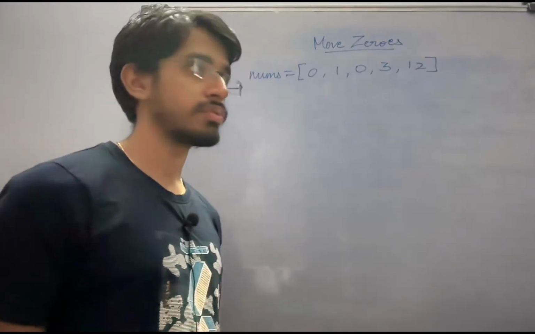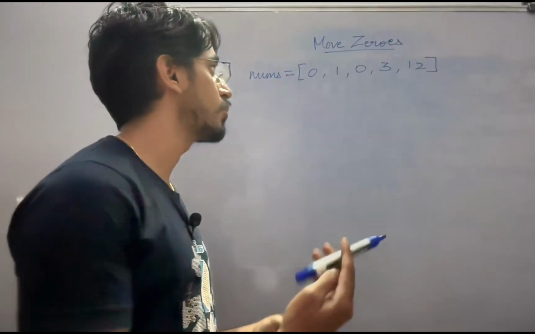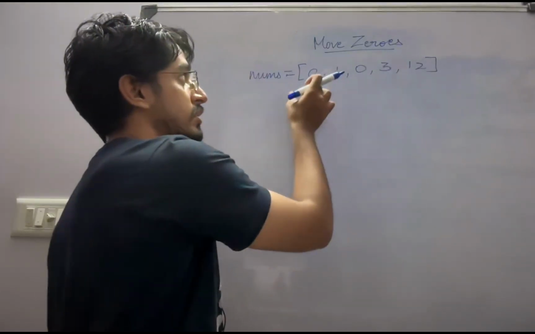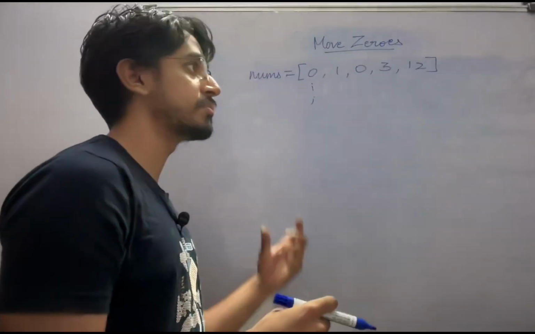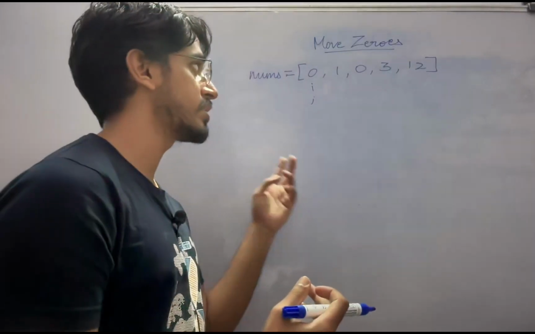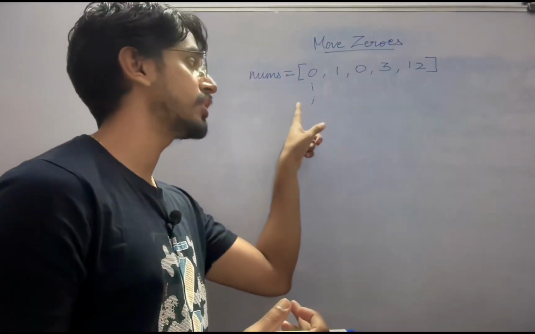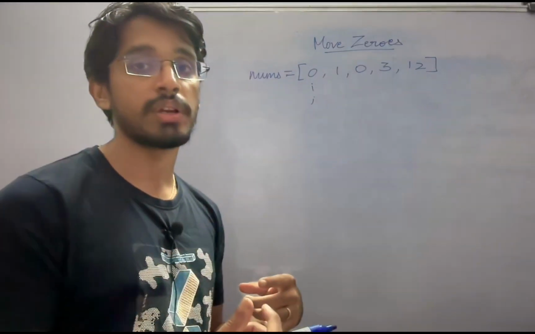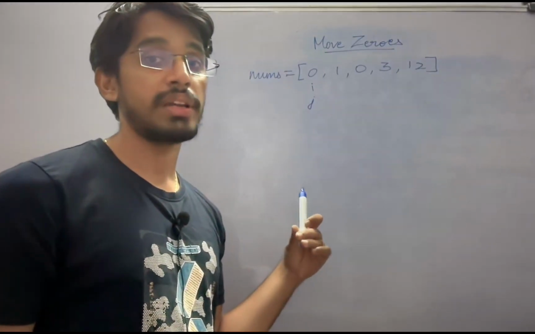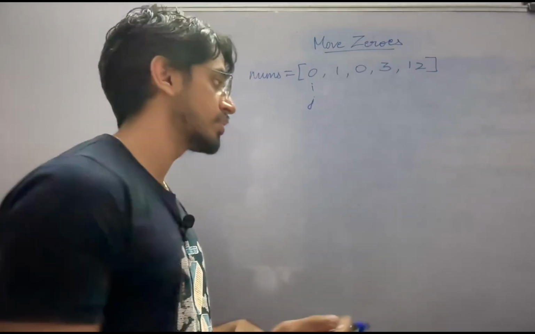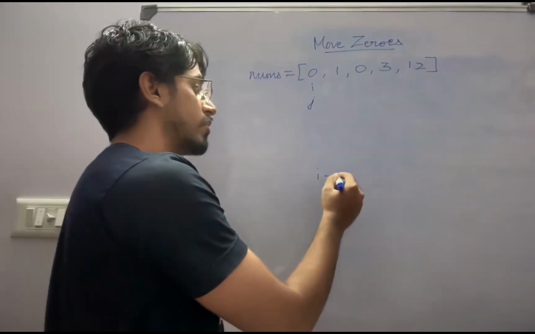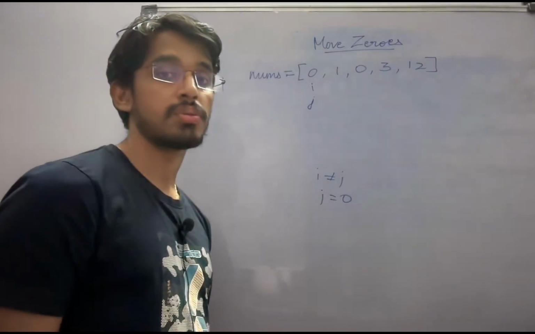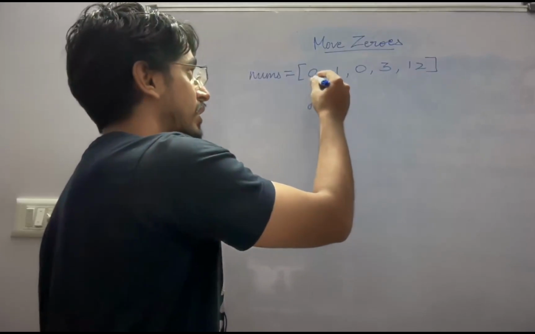So what we now do is we initialize 2 pointers, I and j, which will start at the starting of the array. We are not creating nested for loops, but just one for loop for the j value, and based on conditions we increment the I value. So we modify the value of I and j based on two conditions. The I value should not equal j, and j must not equal 0. In this case, j is also 0, and I and j are also 0.